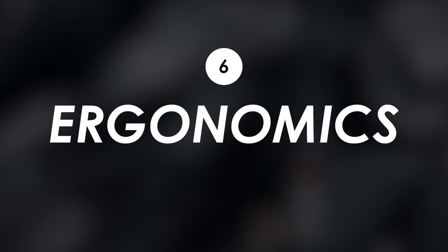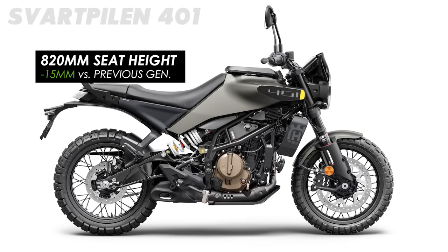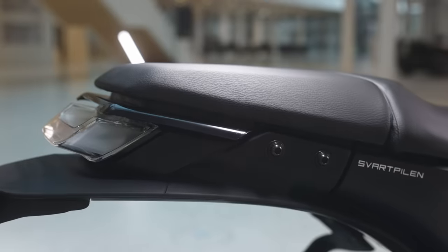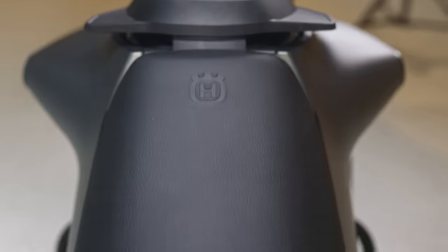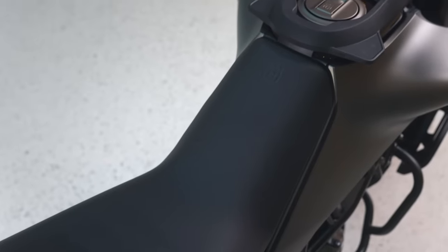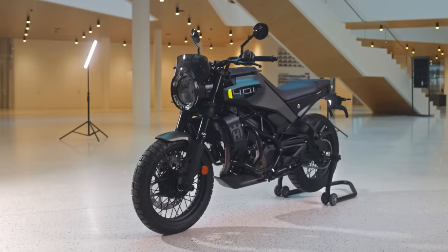Now, onto the ergonomics, and there are two big changes here. Firstly, the seat height has been reduced quite a lot, so it used to be 835mm, and it's now down at 820. And so given that a bike at this sort of price point and power level is always partly going to be targeted at newer riders, I'd expect that this is a wise move given that 835mm is a little bit on the tall side. On top of that, they've also made the seats a touch narrower, and again, that's going to make that reach down to the floor feel a little bit easier and more reassuring.